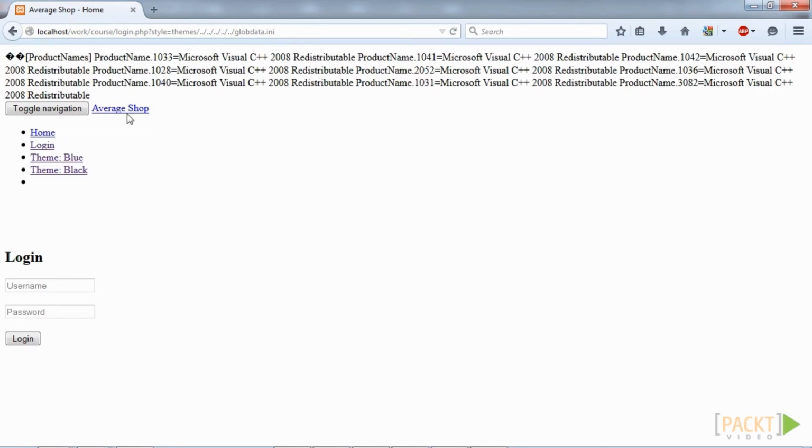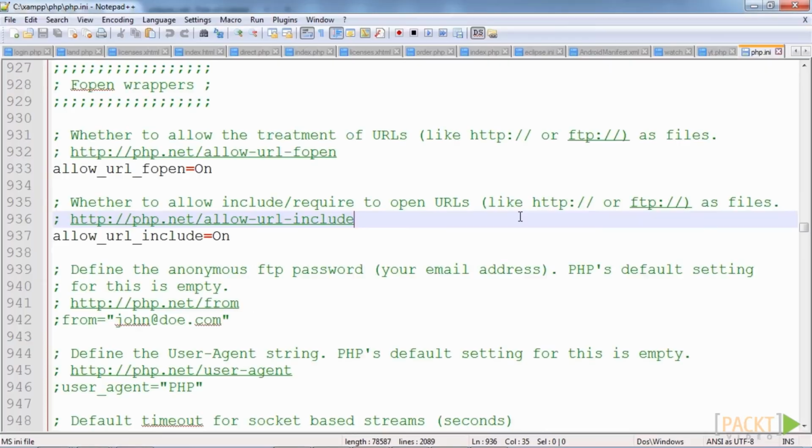As we can see here, we've got what seems to be something to do with Microsoft Visual C++, and basically that's been included inside the PHP. The theme has disappeared, obviously, because we don't have any of that. We're simply including two files together. And the example I gave as well, the password file for Linux, would be a primary example of how this could be dangerous.